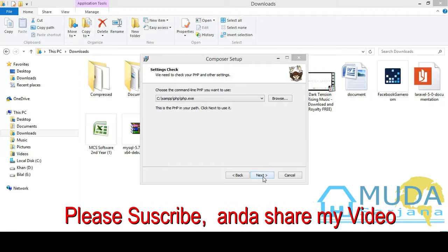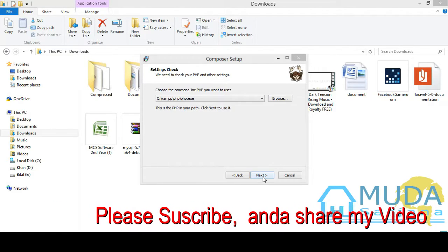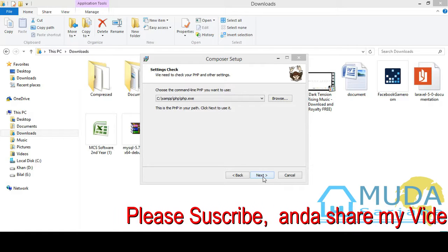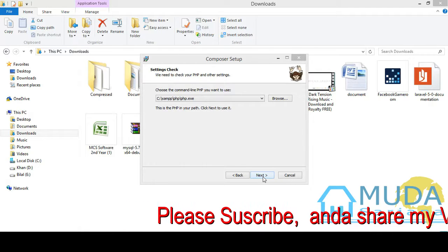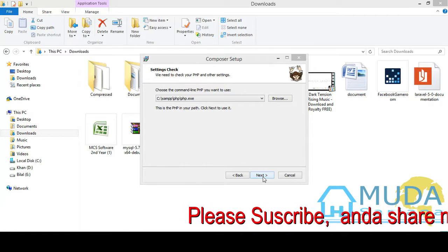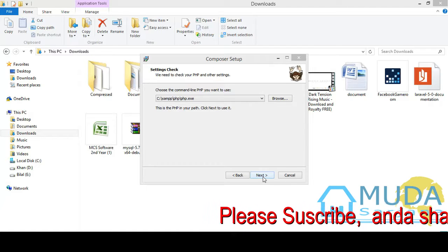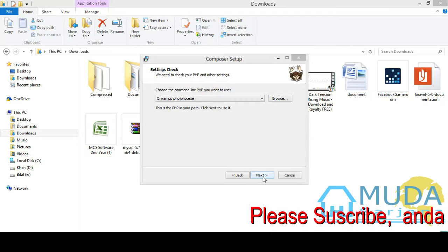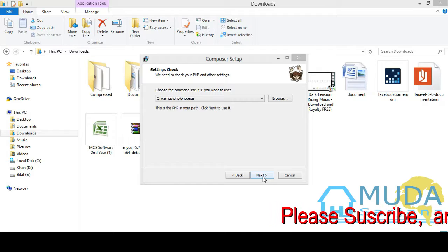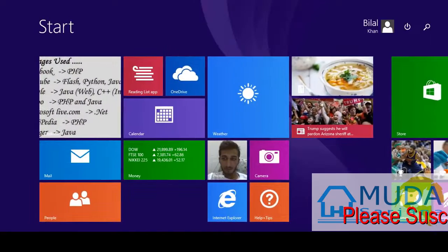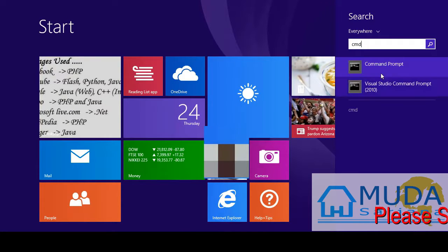Well, the whole installation process takes less than a minute, and once you are done with this simple installation process, open your command line prompt if you are on Windows and open your terminal if you are on Mac. But since this course is recorded on Windows, I will open my CMD. So just type CMD, which is basically this command line prompt, and open it.